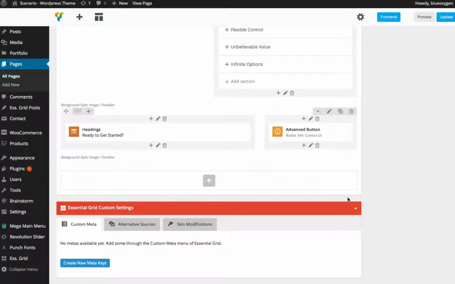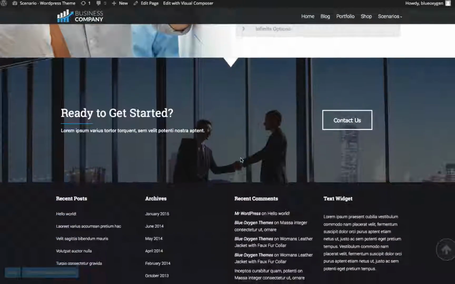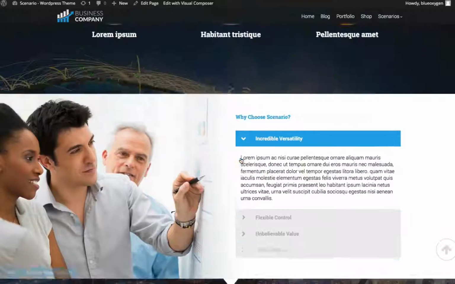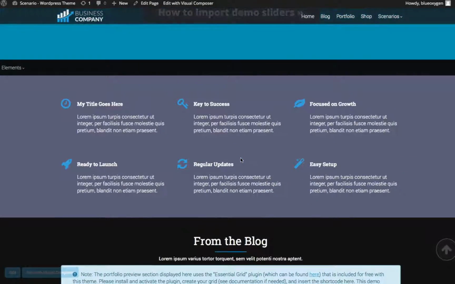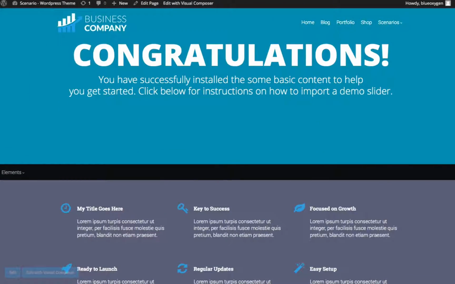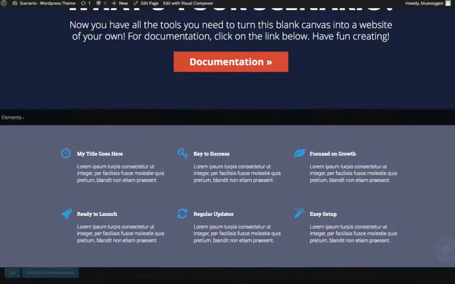There's a lot more to learn with Visual Composer. There's a lot more to learn with all of these elements. And a lot of that is covered in the documentation. All of it should be covered in the documentation, actually. Let's go ahead and click Update and refresh. Okay, here we go. Our demo site now looks pretty much like what we have here, aside from this background change that we made just for demonstration purposes.